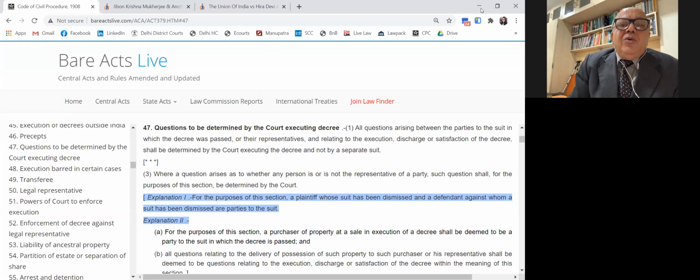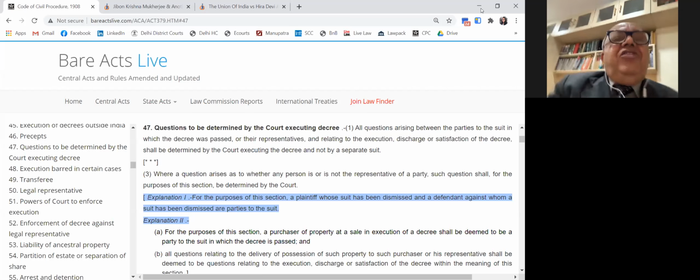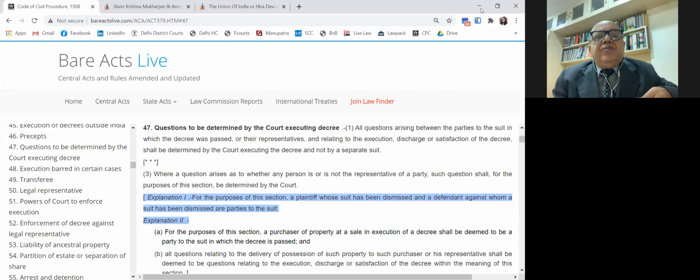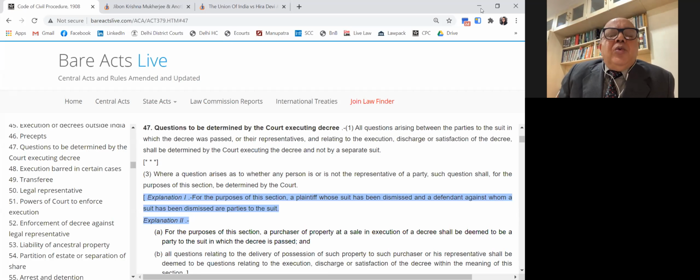Do you understand? Who is a trustee? Anybody has any question? Sir, but where will this trial take place? It will take place in the final court of appeal because that's the executing court. Okay, the same court that passed it will do it. Whichever court has passed the decree, suppose the Bombay High Court, courtroom number 2 has passed the order, it will come to the same court, in the city civil court, but a judge may change. Judges may come and change and go, but the court will not change.